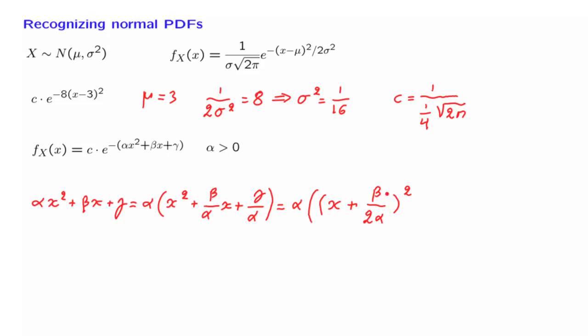However, this quadratic is going to have an additional term, which is going to be the square of this, which is not present here. So to keep the two sides equal, we need to subtract that term. And finally, we have the last term involving gamma.